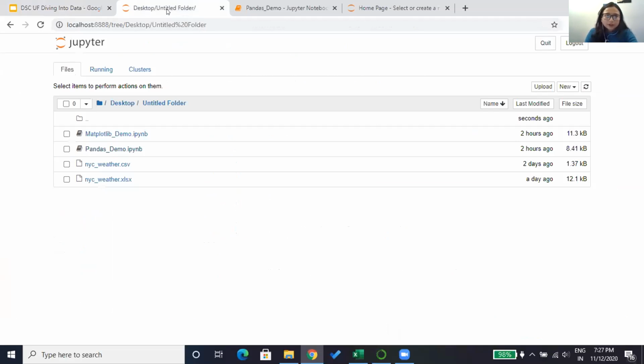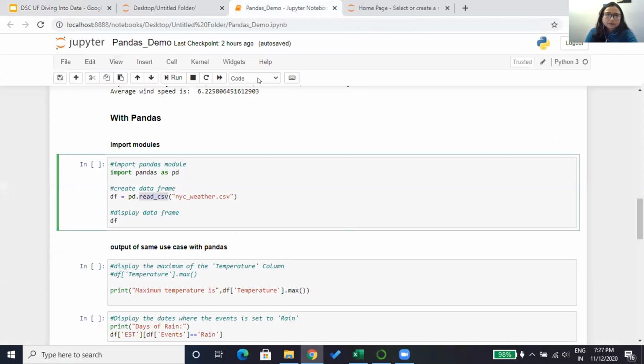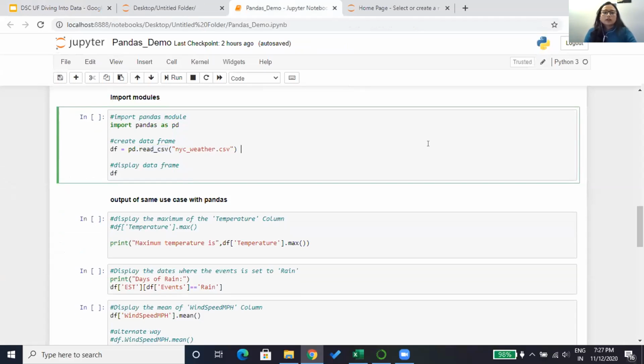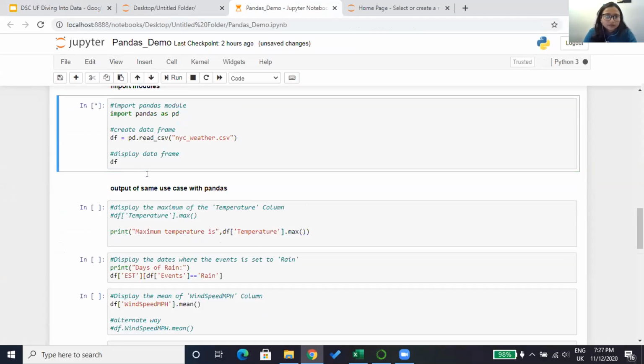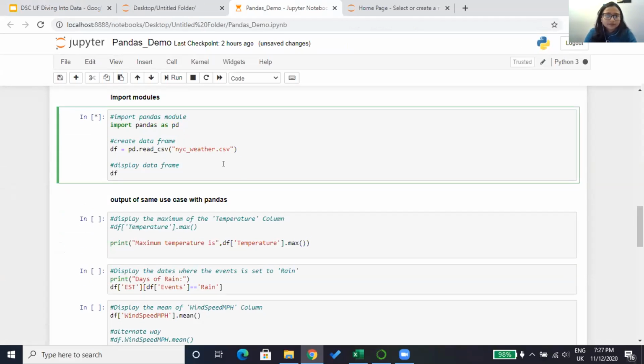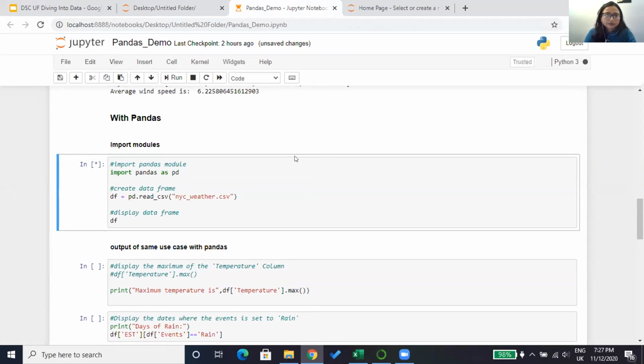If we go back to the Jupyter Notebook, let me initialize and read the CSV. The star in this cell says that it is still running.